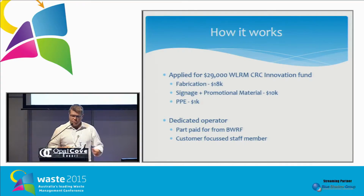So he's got a pretty diverse range of work, but when we started and when we went through the process of appointing this person, we realised that it didn't matter what he or she knew about waste. Waste really didn't matter. We wanted someone that had the right attitude. We wanted someone that could actually talk to our community, could engage with our community, could offer information to our community and provide that feedback back to us, and also be an ambassador for us. So we poached him from the local Bunnings. He's a local boy. Everyone knew his face. It worked really, really well.